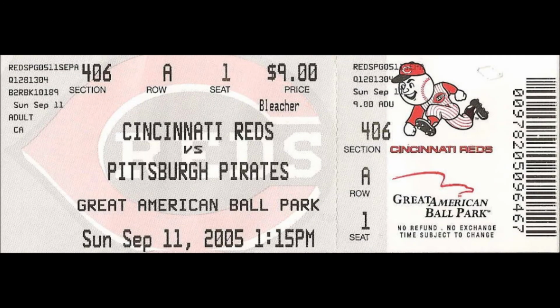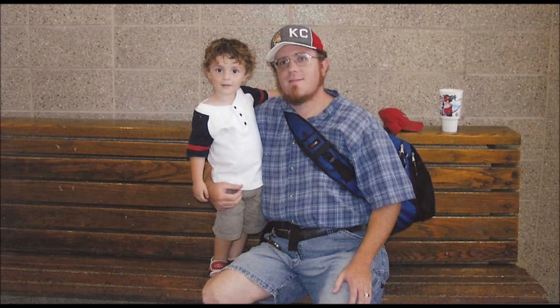I did have one of their famous Cincinnati bratwurst-type things, I don't remember the name off the top of my head, and that was quite good. If you're a foodie, that's the one thing about going on these quests. Having a hot dog is great, but there are different tastes across the country. For me, when I go to a game, I want to find something distinctive that makes that park different. Like in Sacramento, the River Cats have that foot-long, 2-inch hot dog that used to be called the Mammoth Cat or something like that. So if you ever go on a quest, definitely check out the unique varieties of food throughout baseball stadiums around the nation and around the world.